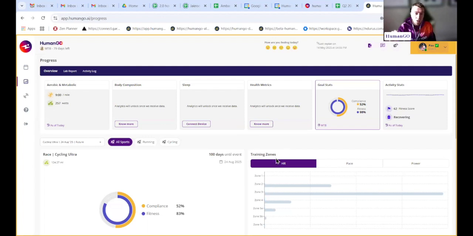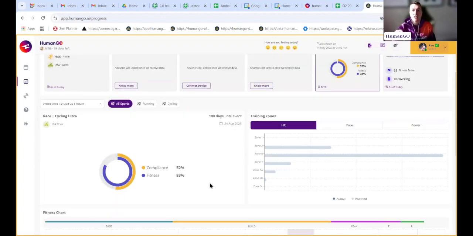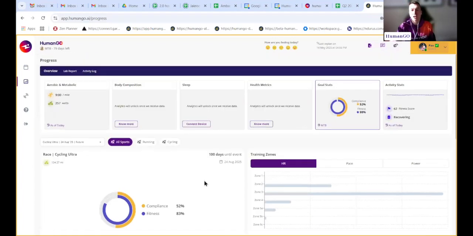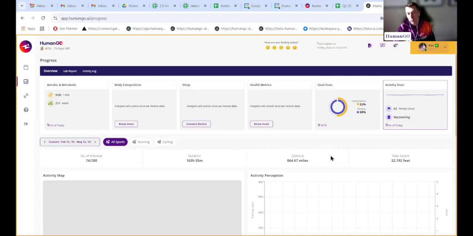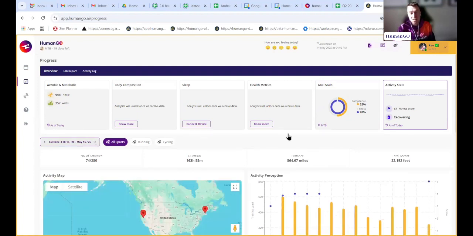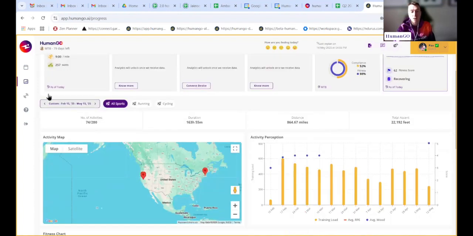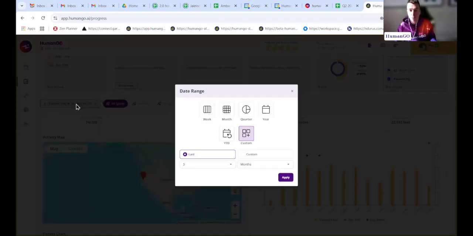So you can filter that. And probably one of my favorite things, if you could then go to something like activity stats. There you go. And then rather than seeing the goal drop down, we can now see the dates. This, for me, is one of the coolest things I've ever seen as a coach in terms of working with various different platforms. The ability to select a date range. I love year to date as an example.